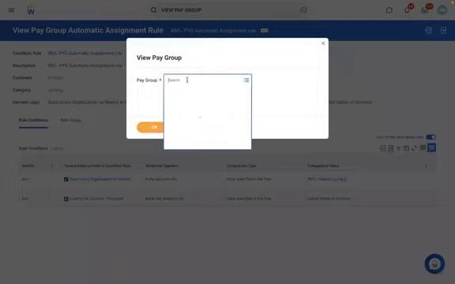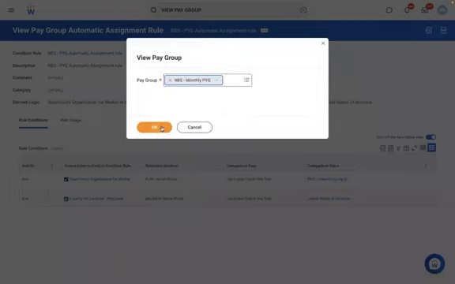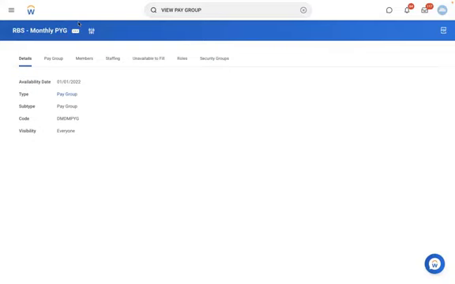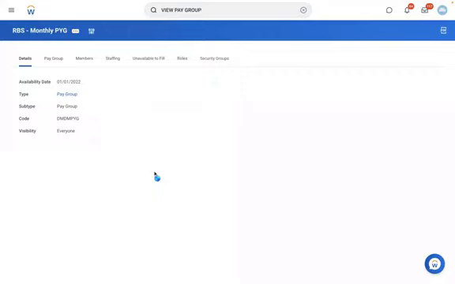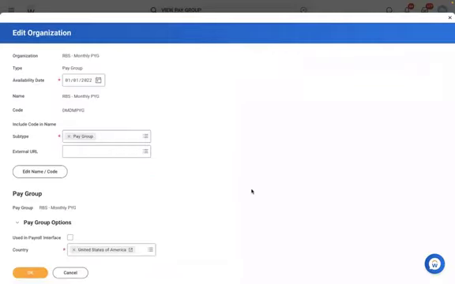Search for the pay group. Okay. Edit the pay group, run actions. Navigate to organization. Edit organization. Scroll down.